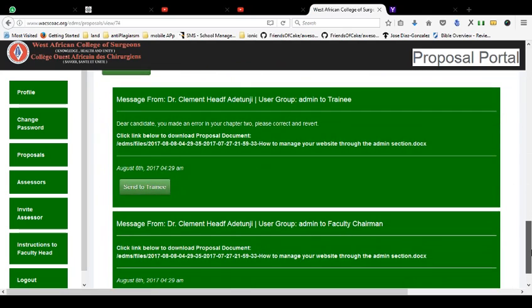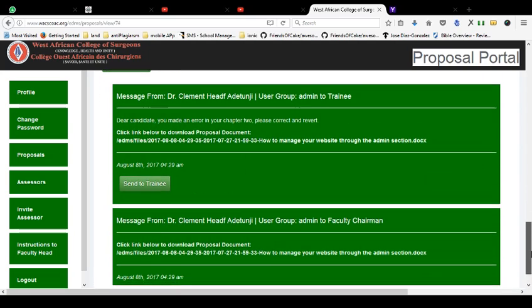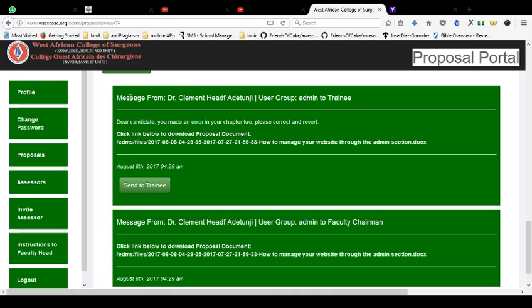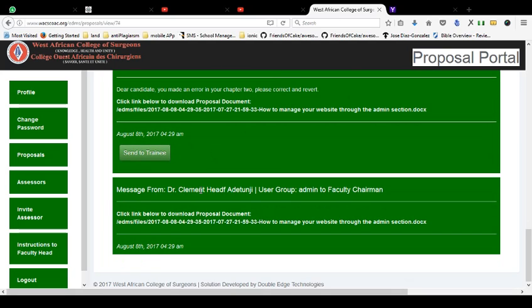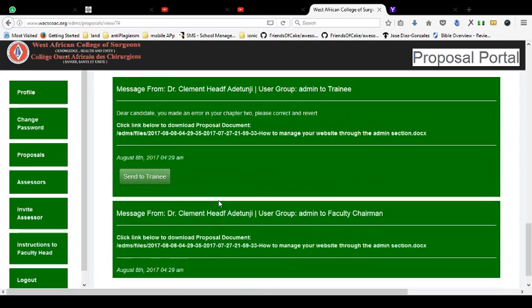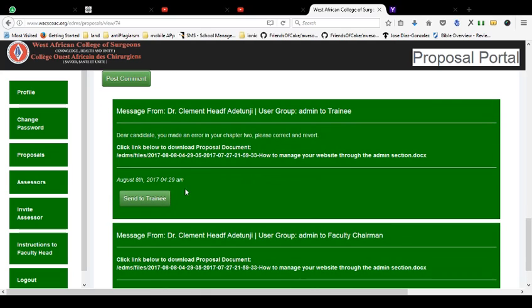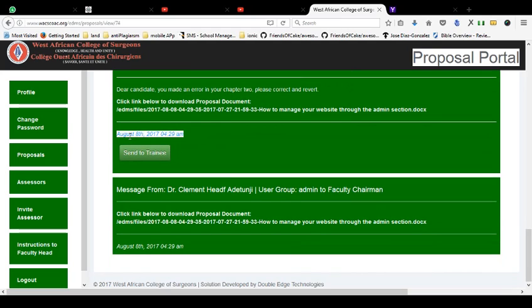Now look at what you typed: Dear candidate, you made an error in chapter 2. Please correct and revert. This is the document for the candidate to download again. Look at the date and the time here. Look at this message. It's showing the document again here.